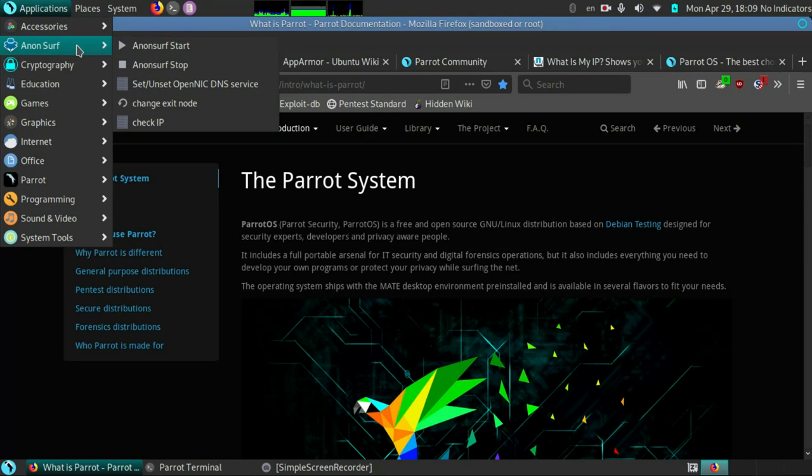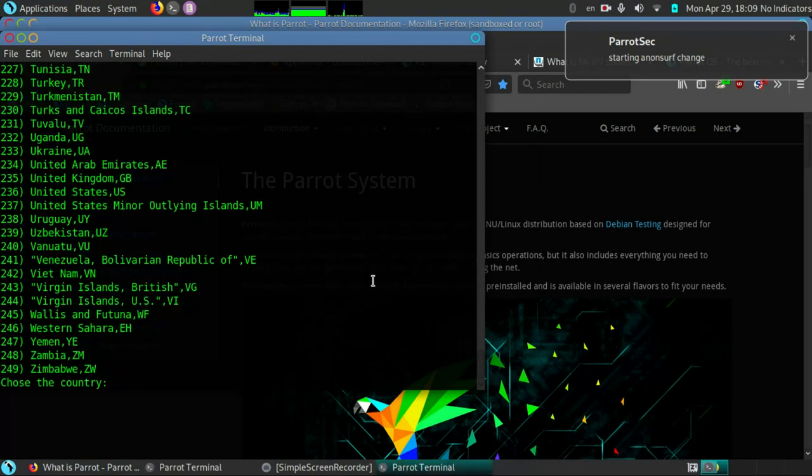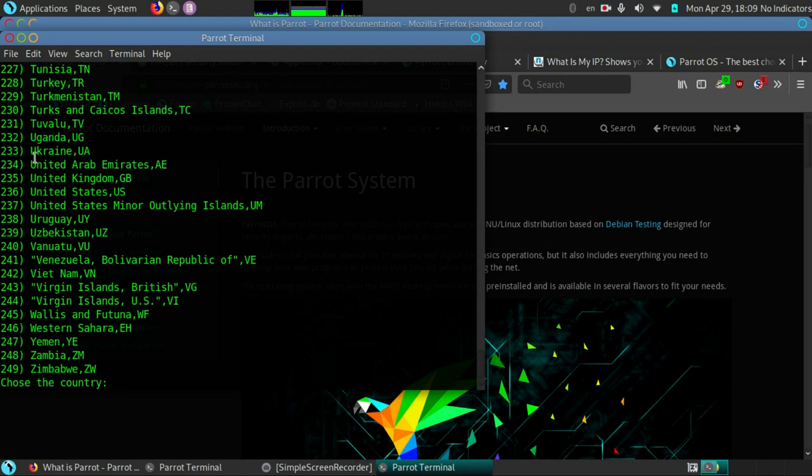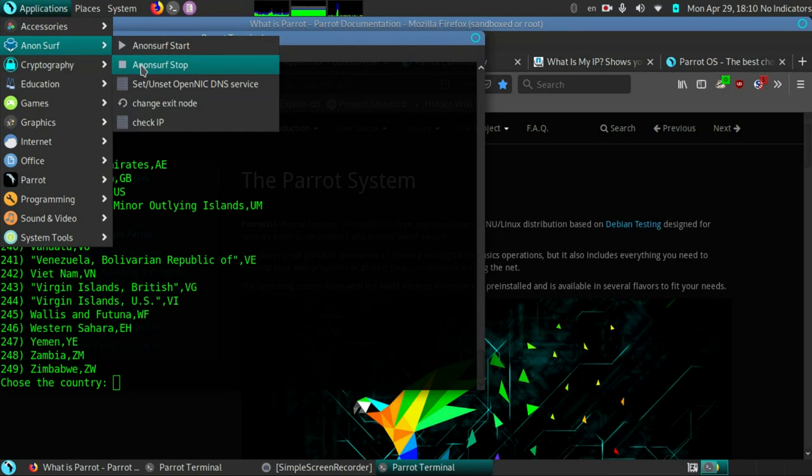And then you can stop Anonsurf too if you want to connect directly through your own IP address. You can also change the exit node on Anonsurf. So say you are concerned about certain countries having their Tor servers compromised for tracking. Well, you can switch the nation with which you want to connect. So say you only want to connect through the United States, for example, because you're concerned about foreign surveillance. Well, then you would select the United States and it will change everything automatically for you, the Tor servers. You can then at any point stop Anonsurf and then connect directly.